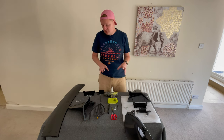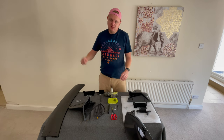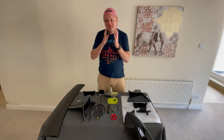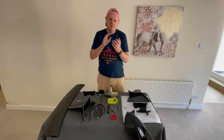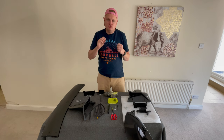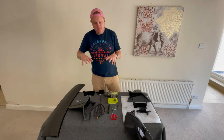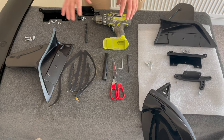One of the first things I would say when you're fitting this spoiler, before you do any of this, go out and wash the car. It'll become obvious later in the video, but because we're going to have stuff sitting on the glass, you're going to want to make sure that glass is super clean before you start to draw any holes, etc. So make sure you go out and do that first and then come back in and we'll get the spoiler together.